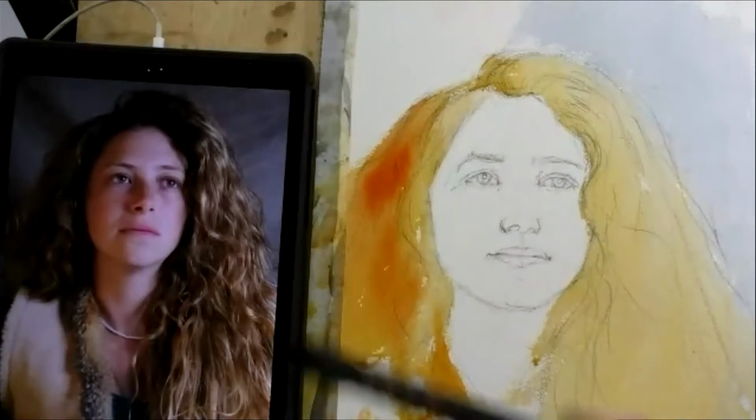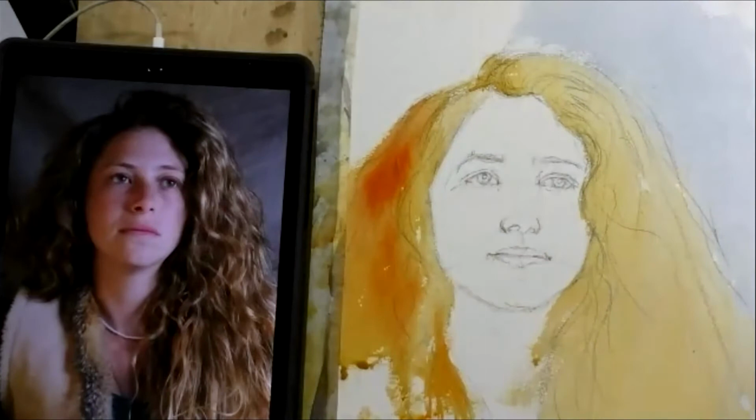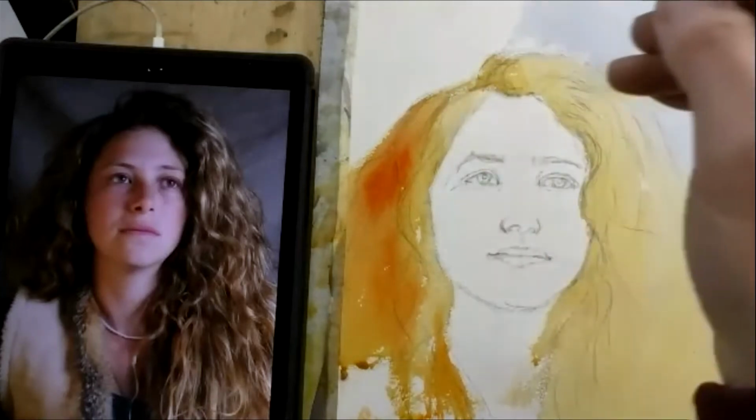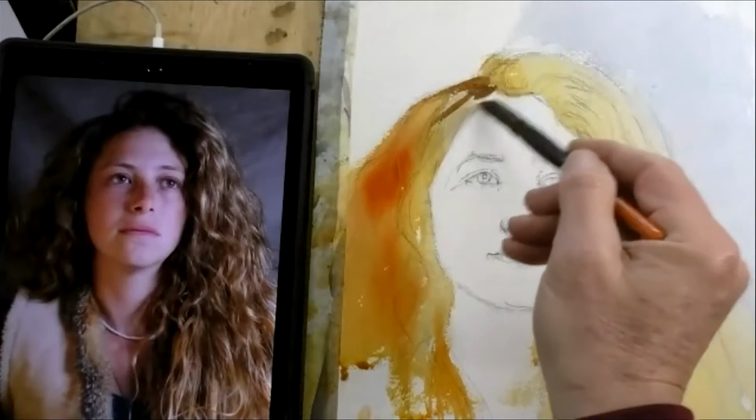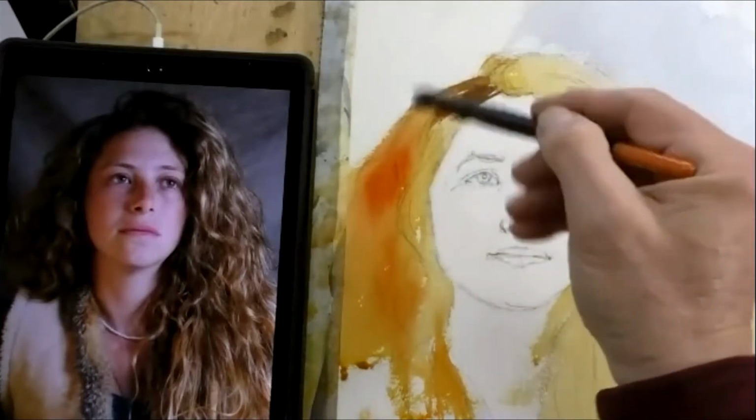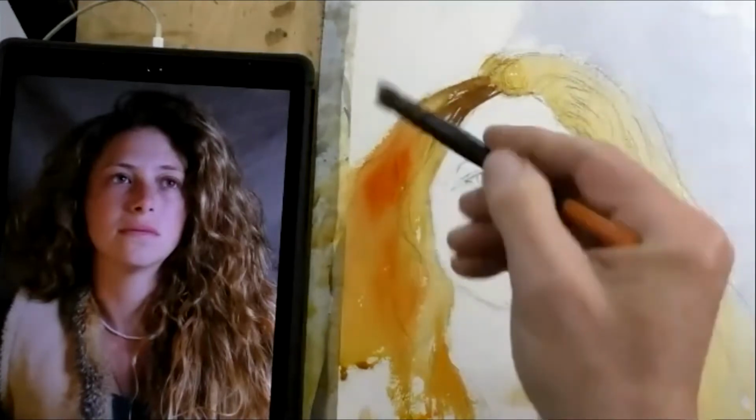Maybe a smaller brush, big kind of brush. Mop, different mop. Different mop brush. Or brown. Cobalt blue. And light red or burnt sienna. Maybe a little bit orange, touch of orange. Let's see if it's good enough. Go dark.